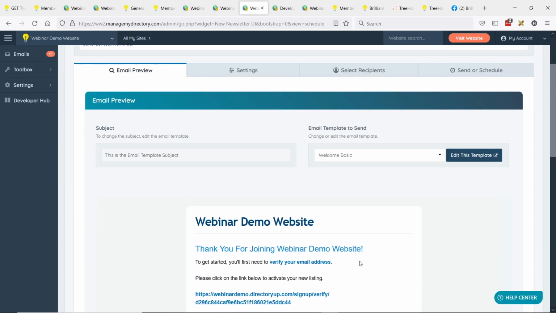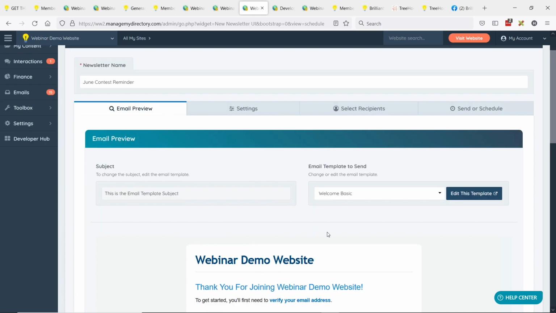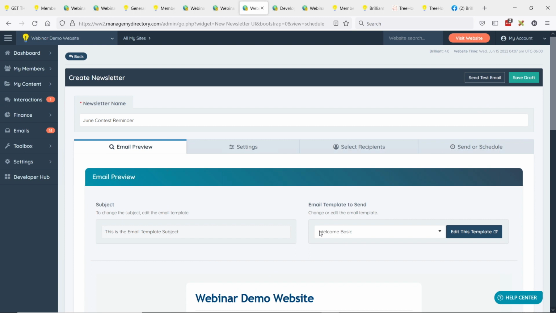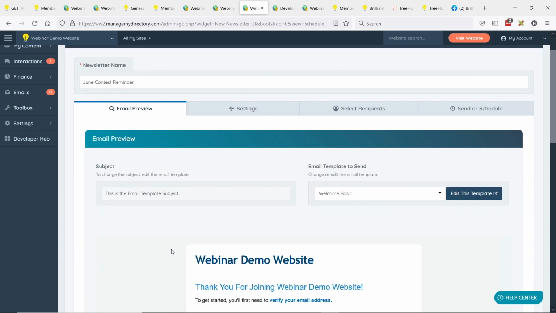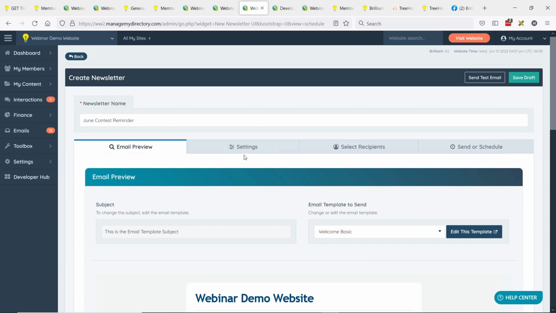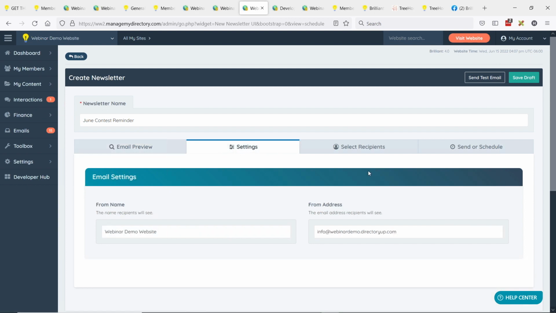In a further phase, even after this is released, we're going to allow the ability to edit the template right here rather than going to the email templates page and editing the template. So it'll make this page a lot more dynamic. And if you clone a newsletter, you can then make your subtle changes right here without having to go to the email templates page. Under settings, right now it's pretty simple, just the from name associated with this newsletter that you're sending and the from address. So you can edit these here.